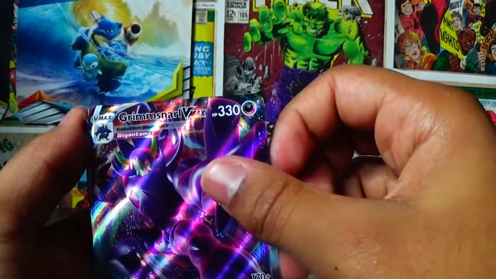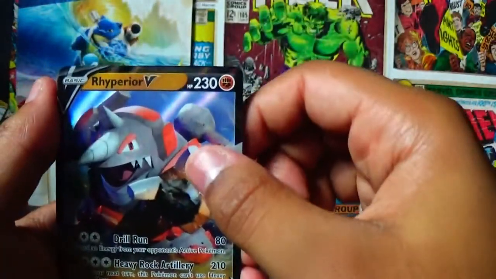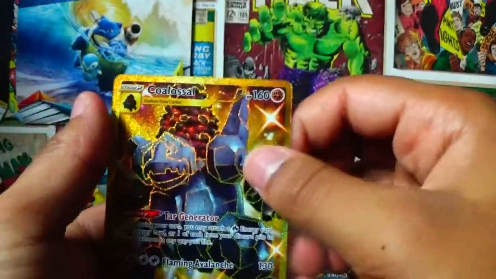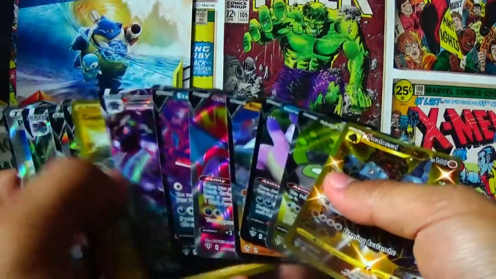We have Grimmsnarl VMAX. We have Eternatus V. We have a full art Crobat. A Rhyperia V. Slowbro V. Galarian Sunfisk. Again, full art. And a Golden Colossal card. This is an amazing opening. I cannot believe that it's gone this nicely.